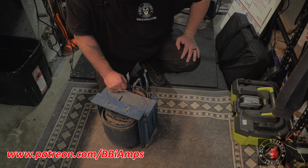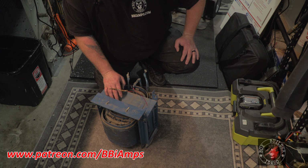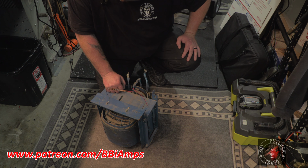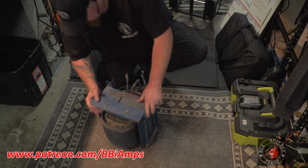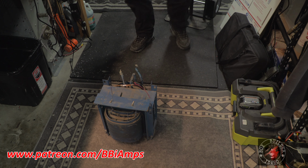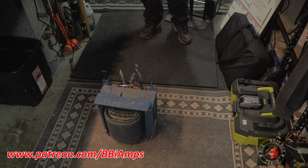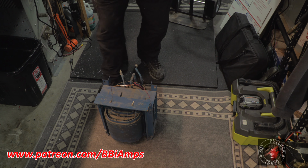I don't know. So what we're going to do is try to identify this. First, we're going to twist it up on a 110-volt Variac, and that'll give us a fairly decent approximation of what we're going to get out of the secondary. I mean, this transformer is literally, not figuratively, falling apart. But if it works, we'll pound some wood shims in it, and we'll put some real insulators on the secondary side, and we'll clean it up, and I'll make something out of this.